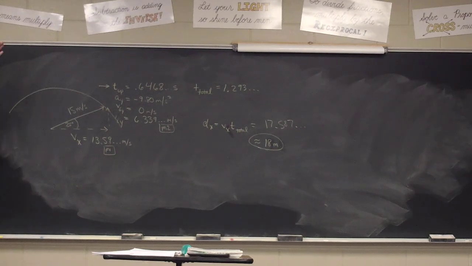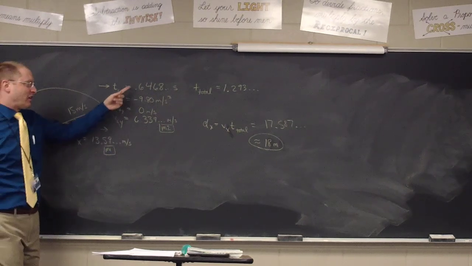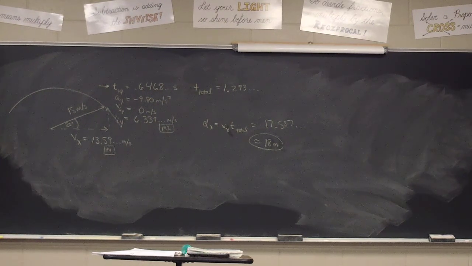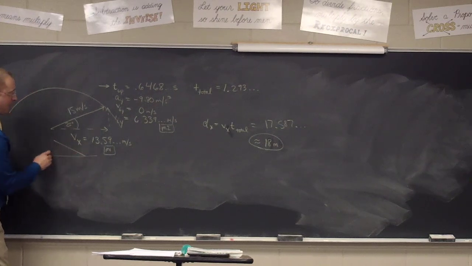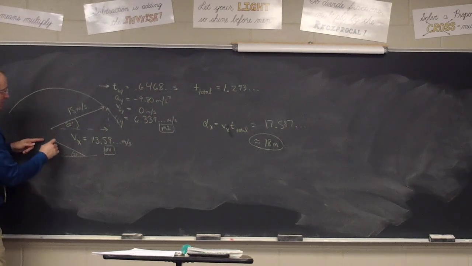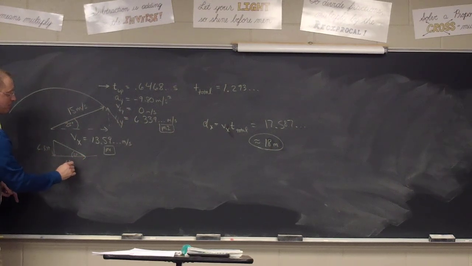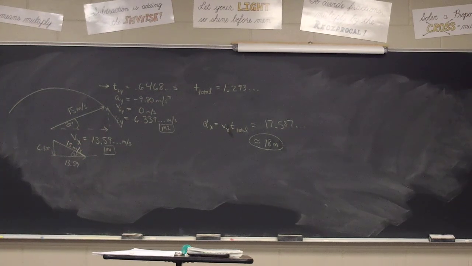We could have found how high the ball did rise, to make sure it wouldn't hit the ceiling. It's not in the air very long. We could find the displacement upward, I suppose, but it's not going to be much. It's not hitting the ceiling, so we're fine there. We could find the velocity coming back down, but if there's no air resistance, it's going to come down at a 25-degree angle as it's being caught, at 6.339 going up and 13.59 going forward. So it's going to come back down at 15 meters per second also. Kind of like the straight up, straight down, it's going to be the same way.